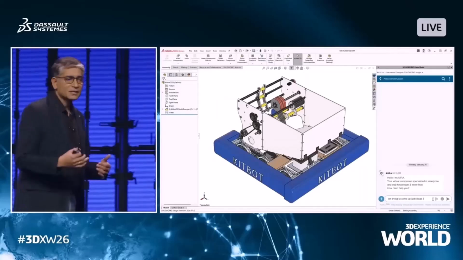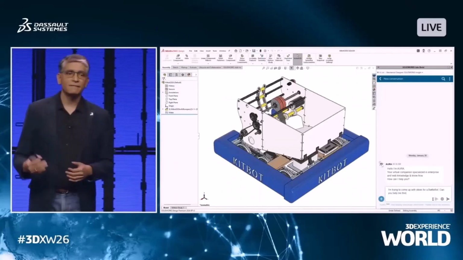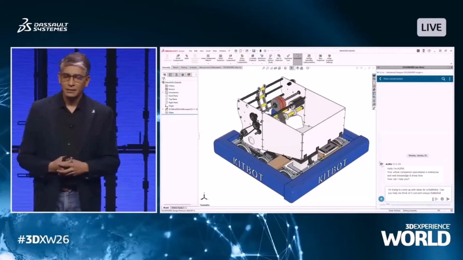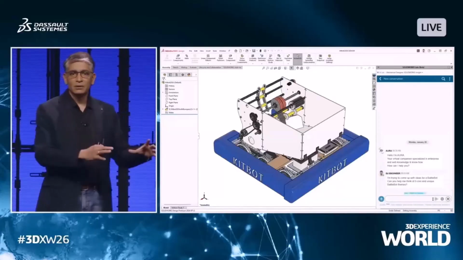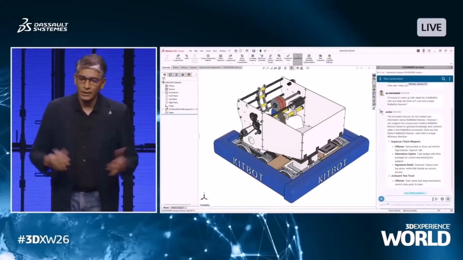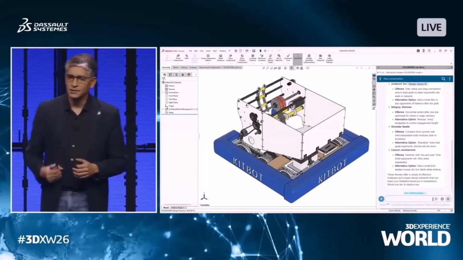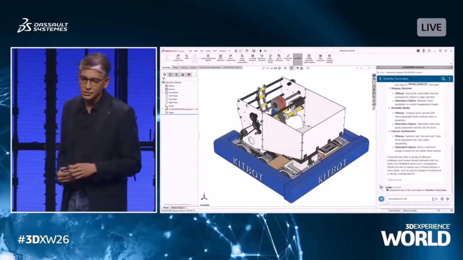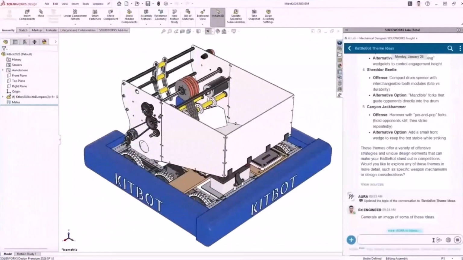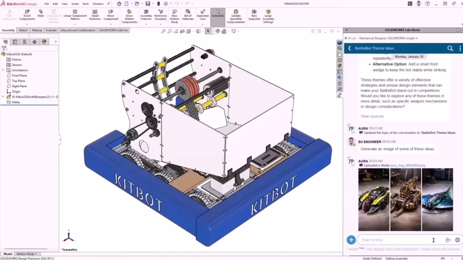You can ask her for help directly from inside SOLIDWORKS. You have one robot, you're trying to go towards battleboard. What can you do? You can explore options, search for inspirations, and test new directions without exposing your idea to the rest of the world. Your search stays yours, your creativity stays yours.